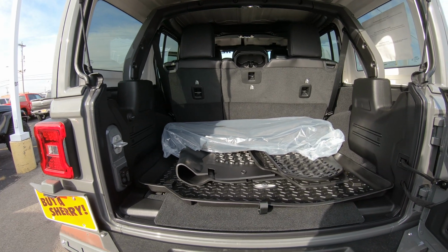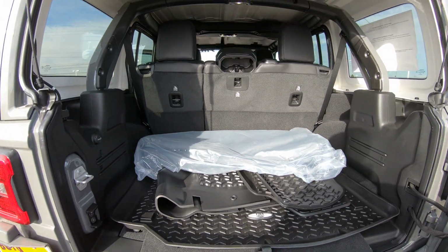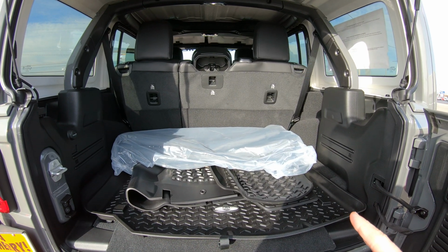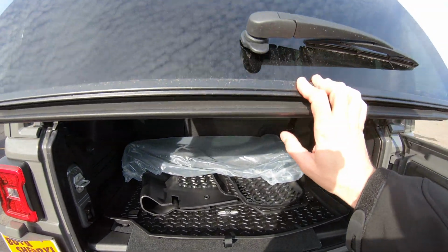Plenty of storage in the back. You also do have an extra set of floor mats in the rear here, and inside this case right here is the case for the front 2 pieces of your hardtop. They can be stored back here. They lay flat in this area, and by putting them in that case, you're assuring that they do not get scratched up, considering it is a full body paint hardtop.